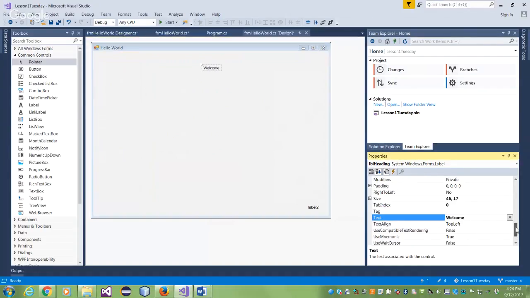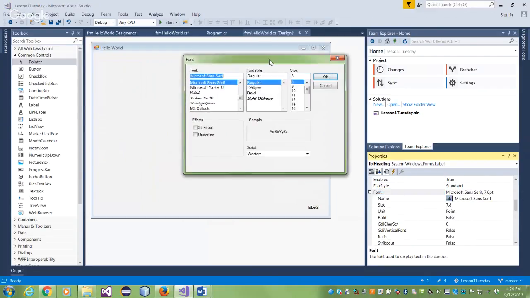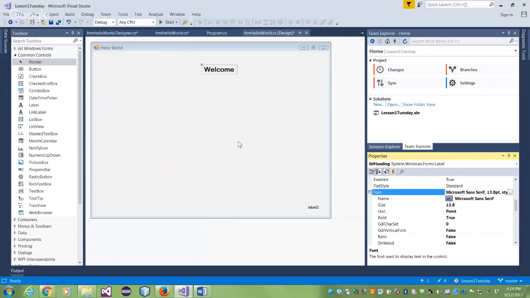Go to its property called font. And it has a few. The easy way would be, I'll tell you the easy way. Just click on this ellipsis here and it will be more familiar. A dialog box will come up. So you want to make it bold. You want to make it of size 14. And you say okay. So you've changed the font property of your label. Easy. I'm just playing with properties from the properties window.